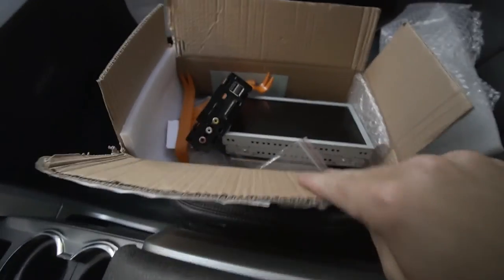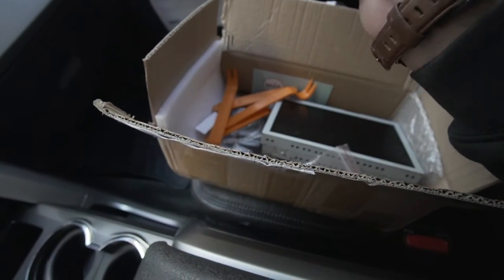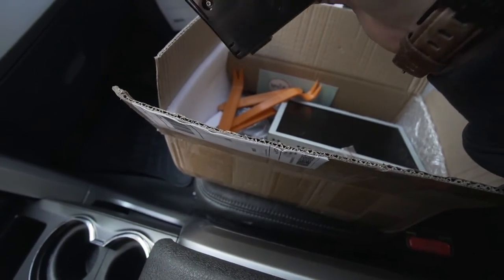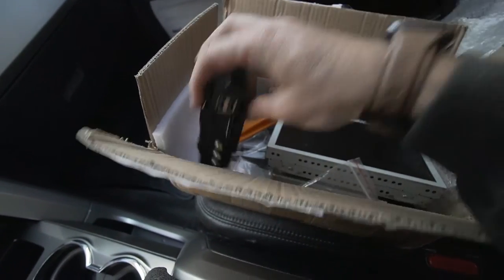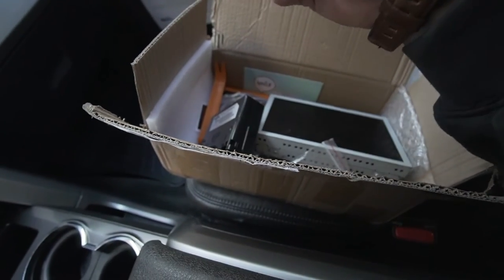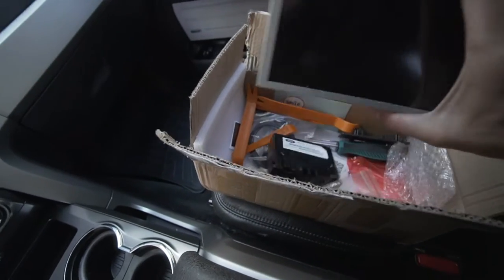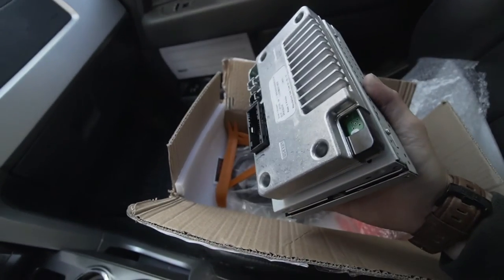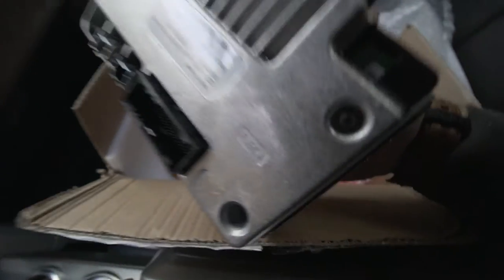So here's a kit I bought off eBay — this is all the old stuff I already swapped out. I'm not doing a full tutorial on taking it apart; there are several other videos for that. You get a new media center, plastic pry tools, and basically those are just to remove the plastic pieces without breaking anything. This is the factory screen and module, and it's literally just two plugs.